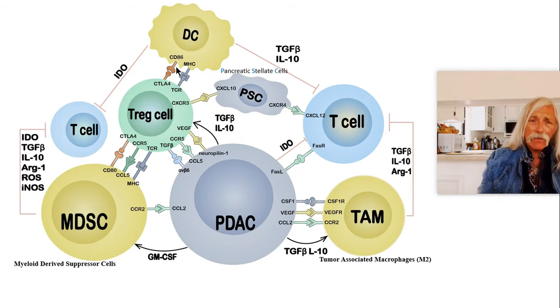So if you have a lot of Treg cell via the CD80 and the major histocompatibility complex, binding to the T cell receptor and the CTLA-4 respectively. That's why you have, in immunotherapy when it comes to pancreatic cancers, that's why you want to block CTLA-4, because it would block this binding. Once that happens, TGF-beta and IL-10 block the T cell response. That means you're suppressing the immune system. Likewise, this enzyme IDO, which is indoleamine 2,3-dioxygenase, that is also going to block T cell reactivity. So any endogenous reactivity coming from that tryptophan pathway, TGF-beta, any IL-10 like up here, any arginase 1, or any ROS or iNOS activity is all going to block this T cell.